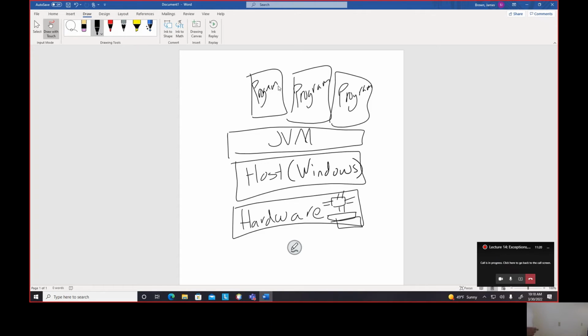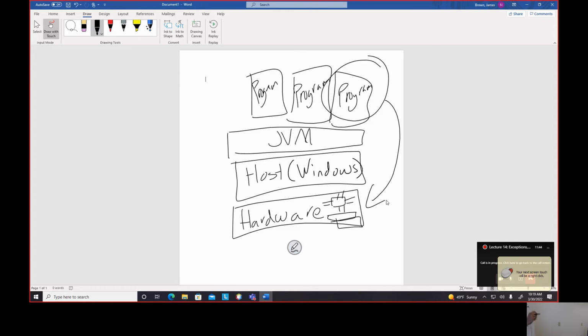What makes the JVM so unique? In other programming languages like C++, the program gets compiled directly into machine executable code. There is no virtual machine. It gets compiled into the instructions that your physical hardware will run.